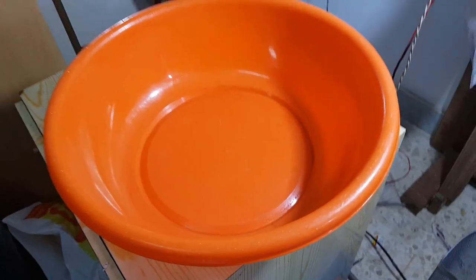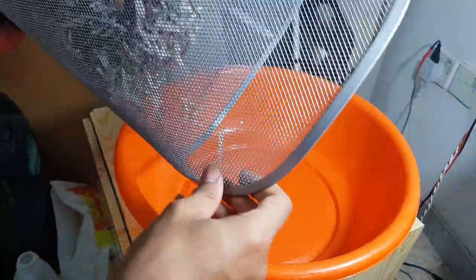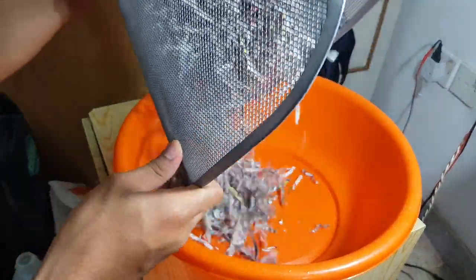And after you have small pieces of paper, prepare a plate, tray, or any container. Put it all inside it, just like that.